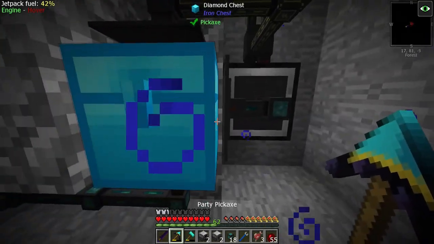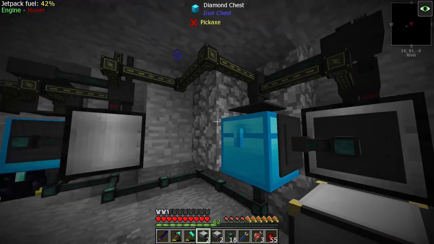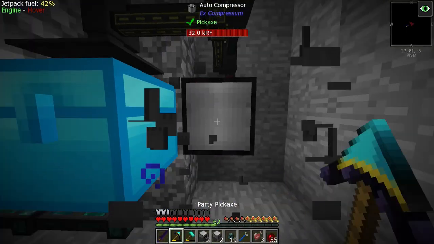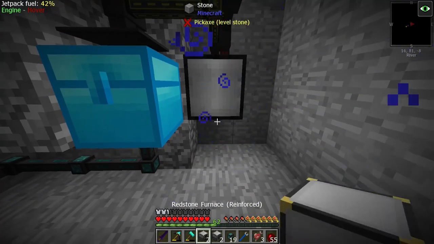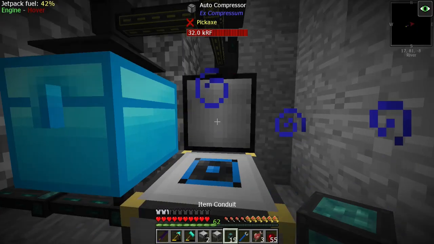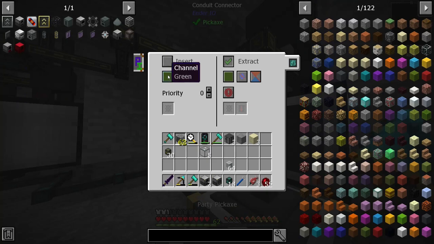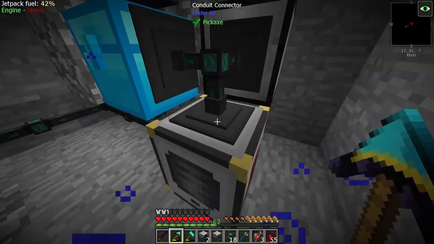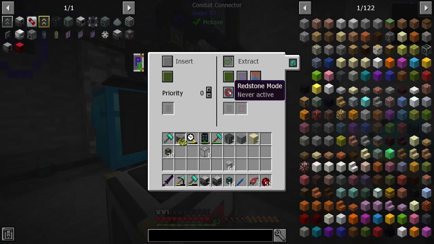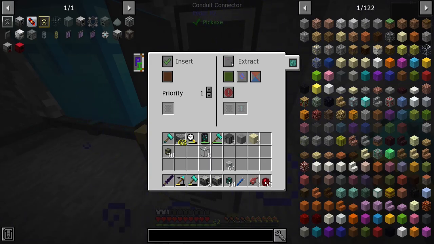So I would like to have it so it auto doubles. So let's go ahead and we'll just break this guy. This is the export for here. And then pulverizer. So we're actually going to need to set it up so that this inserts on brown with a negative priority. This inserts on brown with a positive priority. And there we go.